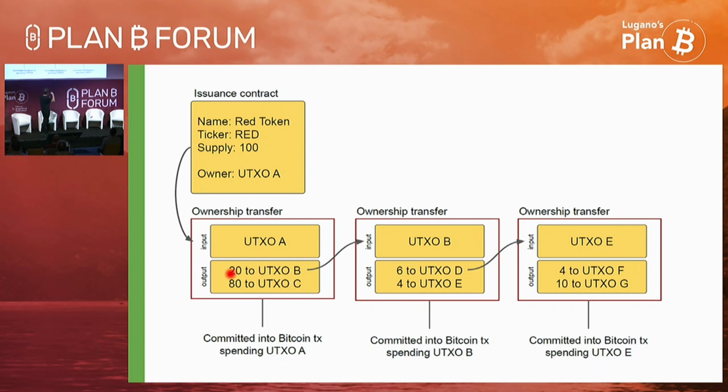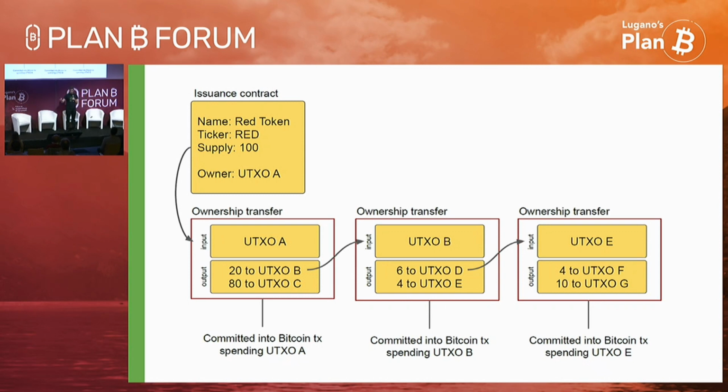So this ownership transfer is like a message. It doesn't go on the blockchain. It stays outside of the blockchain, but, to make it simple, say it is hashed and put... actually, there are Merkle trees, it is a bit more complicated than that. But let's say that we hash it and we put it inside one output of the Bitcoin transaction that spends UTXO A. We need to do this to make sure that we cannot do it twice. We cannot create two ownership transfers to two different people. We create a commitment, so we cannot do it twice and we cannot double spend.